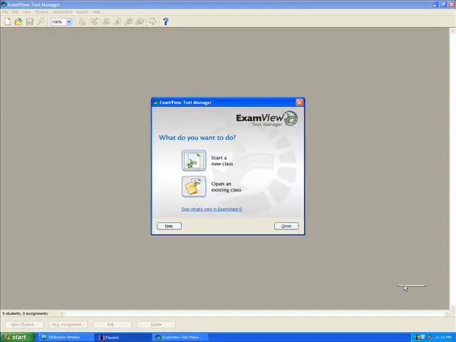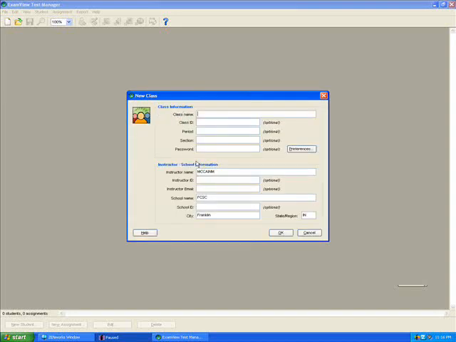I've already set my preferences in ExamView Test Manager so now I'm ready to start a new class. I'm going to fill in the class name as homeroom. And notice the other information is already filled in from my preferences settings.